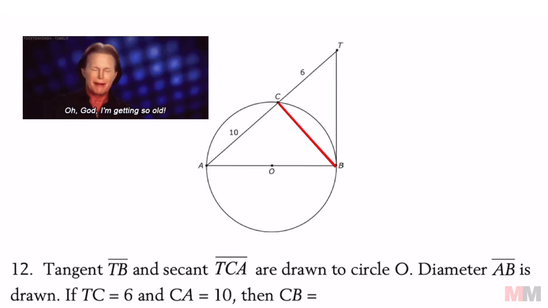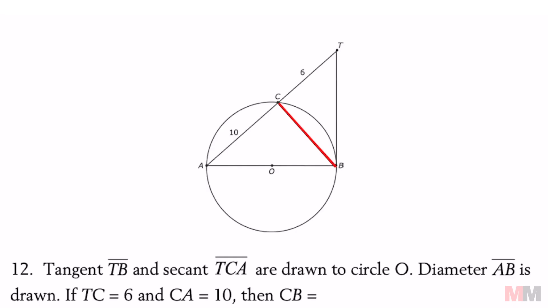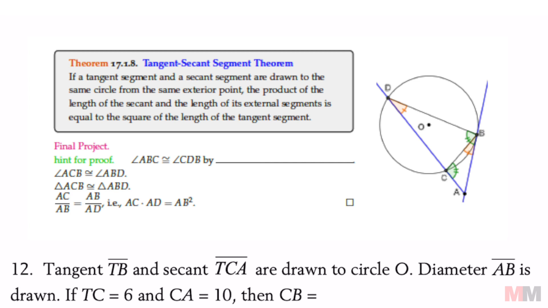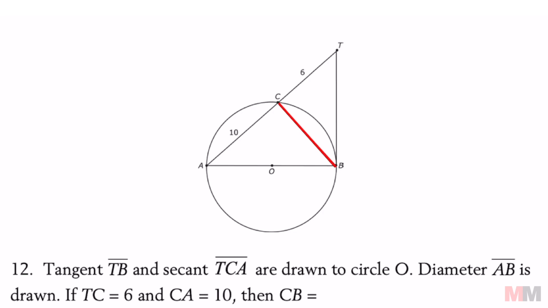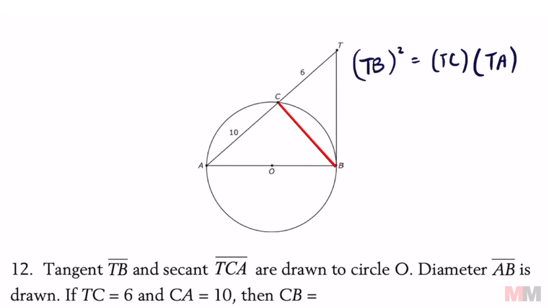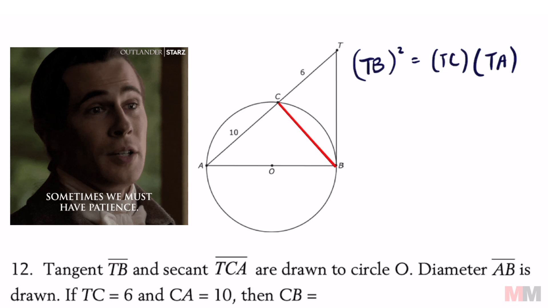I haven't seen this since my geometry days, and I had to look it up because I knew the problem is going to require some kind of special relationship, and it does, and it's called the tangent secant theorem. So if you want to look up that proof, go ahead and do so. But basically, this relationship was made out of similar triangles and its ratios. The tangent secant theorem states that TB squared is going to equal line segment TC times TA. And you're going to see later why we need this theorem and why we need line segment TB.